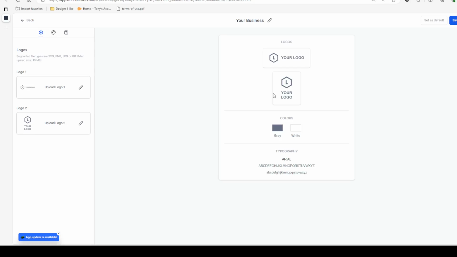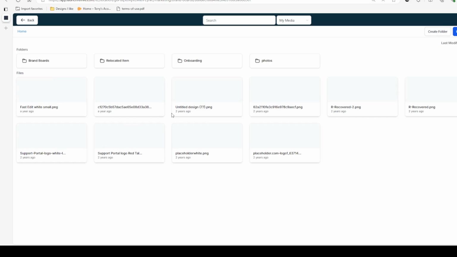A lot of what I personally design, I've got dark areas in there, so I need a white logo to be able to put there. And then sometimes I've got a white background, so I can use a full color logo. So in my case, I like to do those two types of logos. So we're going to go over here to this section on the left-hand side, click the little pencil icon, and upload our logo.